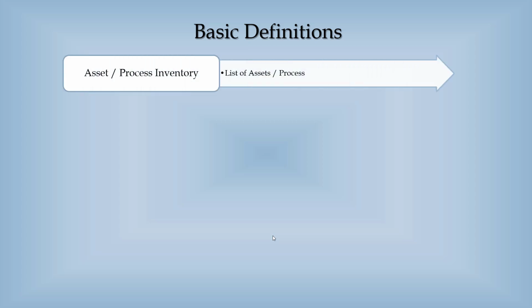So in order to understand a risk assessment process, one should know some definitions, which I'm going to start right now. So first of all, in this presentation, we will be more focusing on an asset or process-based risk assessment in an IT department. So either it could be based on an asset, for instance, if there is a server, that is an asset. If there is a website, it's an asset. Similarly, you could perform the risk assessment based on processes.